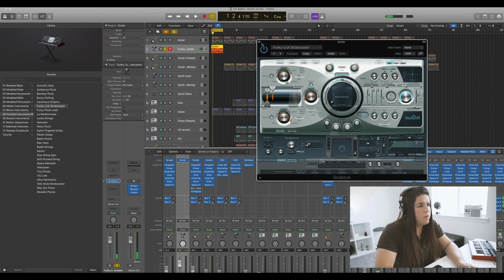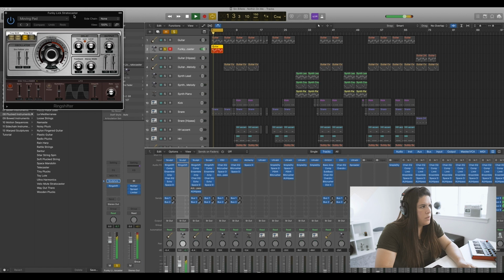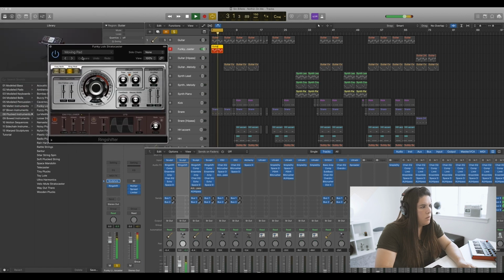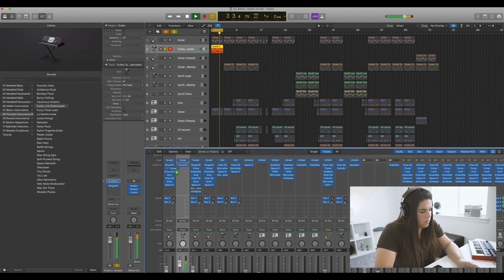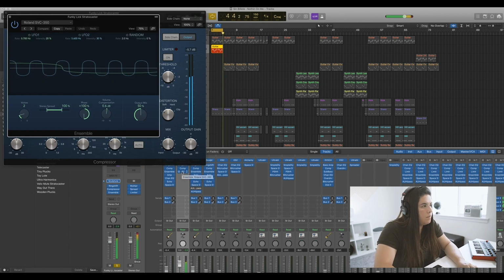Now, if we go into the other settings, first I added a ring shifter. Sorry, I'm just going to copy this over. So this is what that sounds like with the ring shifter. And then we add a compressor. And these are my settings. Now this ensemble is what makes it feel so big. Here are my settings.